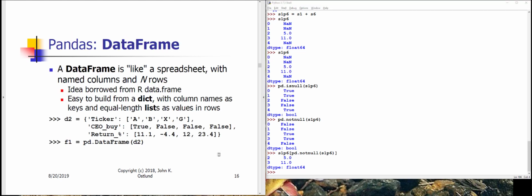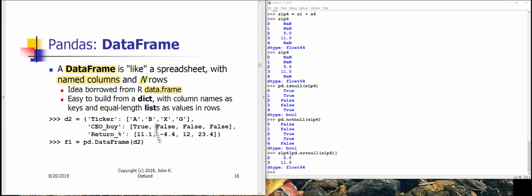Okay, so that's the series data type. Another way of thinking about the series data type is that it's like one column of a spreadsheet. The pandas data frame can be thought of as being like an entire spreadsheet. Actually, the pandas data frame is stolen directly from the R language's data.frame. Each column in the data frame has a name, and there are n rows in the data frame. You can easily visualize that by thinking of an Excel spreadsheet with named columns and numbered rows, for example.